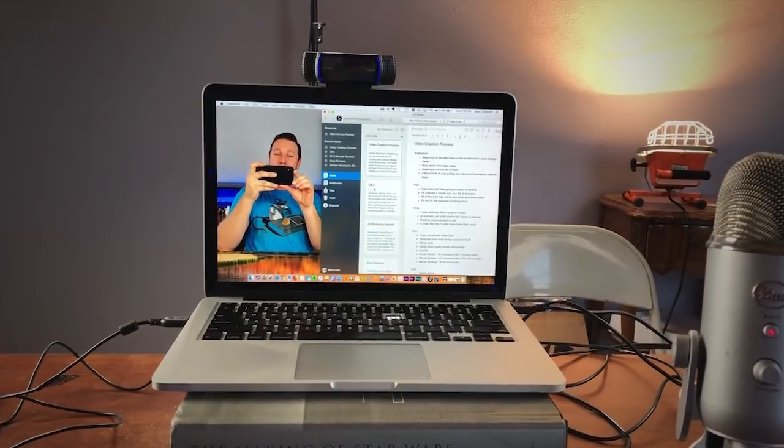I shoot in this room right here, which used to be my daughter's room. Then our kids decided they wanted to share a room, and therefore we moved them into one room. So this room was freed up to become an office. So if you want to view my view from all of this, this is what I'm seeing.